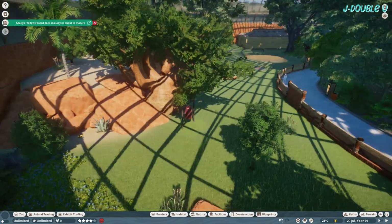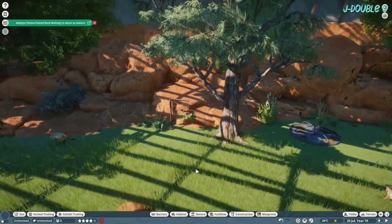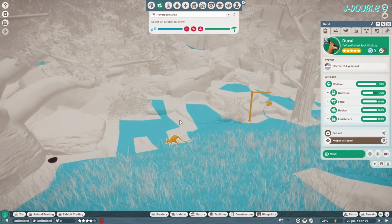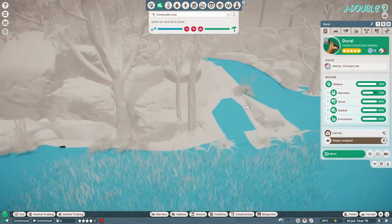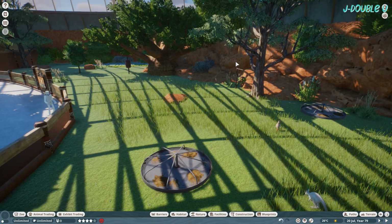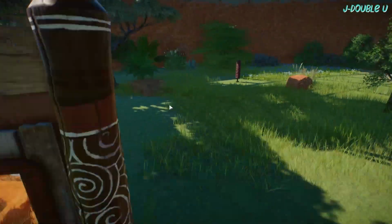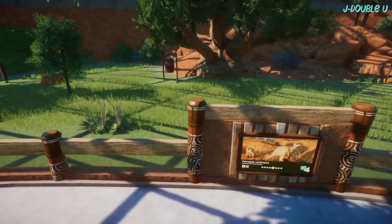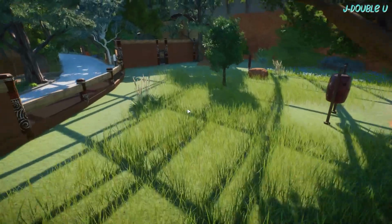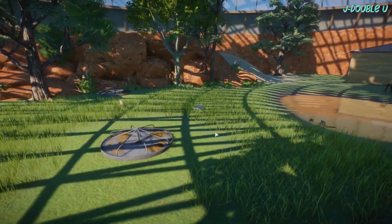I think if we push this right to the back and stagger it a bit more, because the wallabies can use some of this area if we just... wrong one. Go for traversable area. Yeah, they can jump on parts of the rock. So we want to stagger it a bit more to make that way more accessible for the yellow-footed rock wallabies, and improve the viewing opportunities for the guests, but also make the habitat more interesting and more authentic. I've been looking at some habitats for the yellow-footed rock wallabies, and I've definitely got some inspiration for some features to include in here.